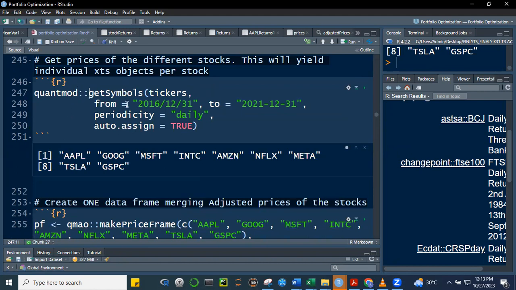It didn't recognize get symbols earlier, it said it does not exist. I loaded it. Wait. When I restarted it, that means quantmod was not yet loaded. Okay, that must be the reason.